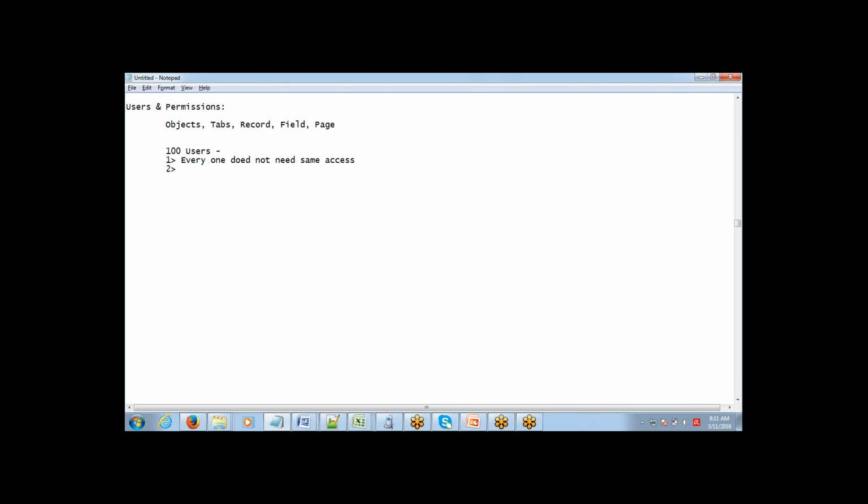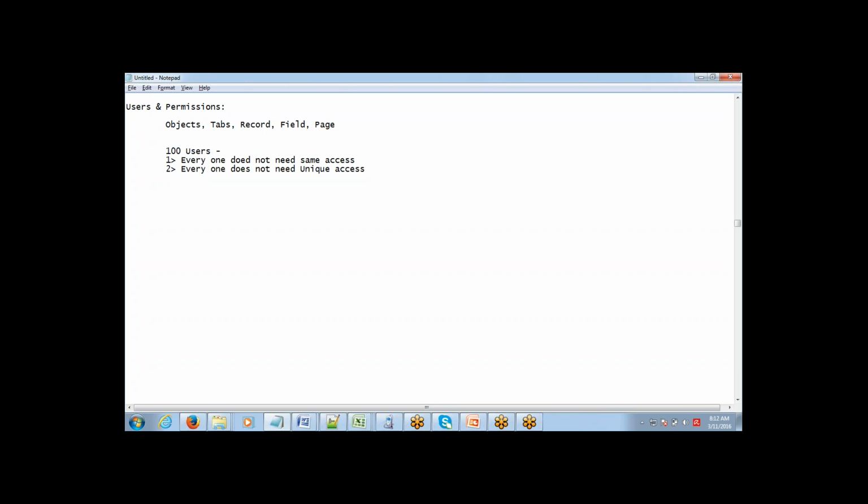Now there's one more statement we have to understand. Everyone does not need unique access as well. This statement is also equally true. If 100 people do not need the same access, and I cannot have the same access setting for all 100 people, I also don't need to do 100 different settings for 100 users. There will be groups of users who need the same kind of access. All 100 don't need the same access, but all 100 of them also don't need a unique set of permissions, which means I don't need to have 100 different settings for 100 users.